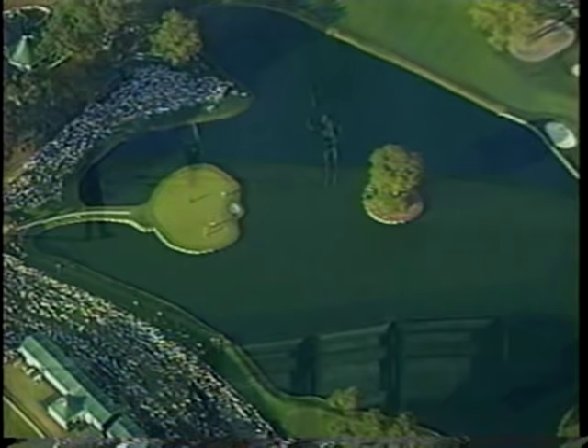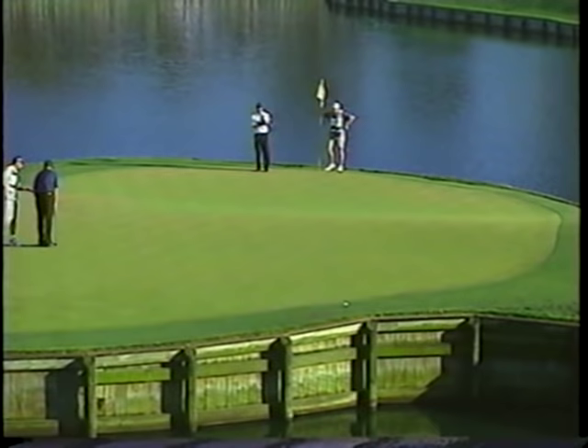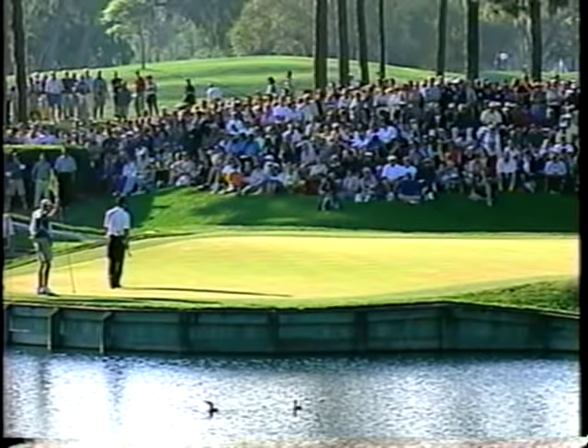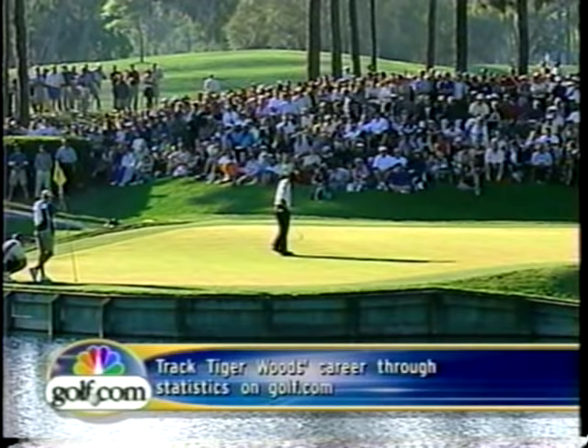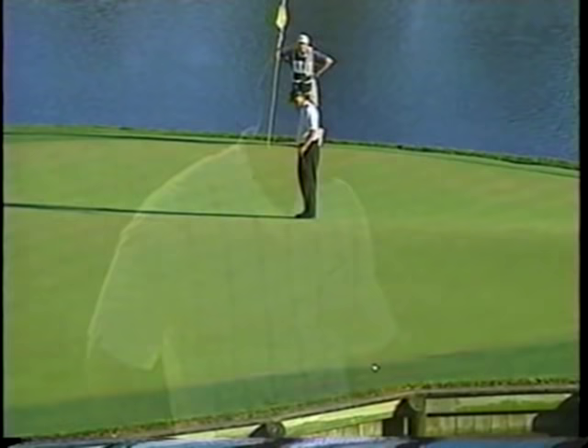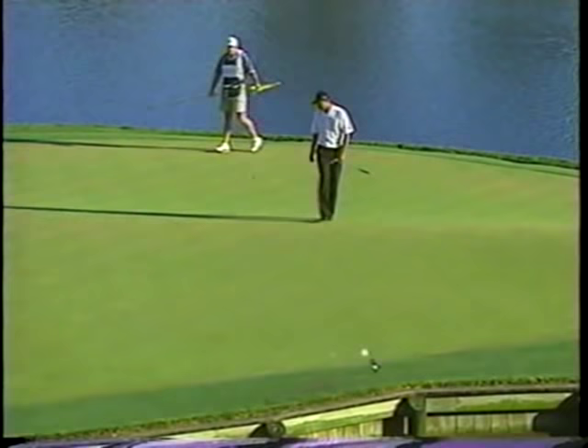Look down from above and Johnny, I have seen a number of players putt from the back part of the green and the results have not been good. Mostly like Tom Kite, way to the right. The ball wants to break left up on top. Once it comes down the slope, it moves hard to the right and it picks up speed. When Tiger gets really engaged in something difficult, he usually does extra well, and he should be pretty engaged here. He certainly needs to be. You can see where he's standing right now, Gary — that is the brow of the ridge. So it is almost a dead flat putt to there, and then for the last 20 feet from where Tiger is right now, down to the hole, it is very fast. And as you said, turns hard to the right.